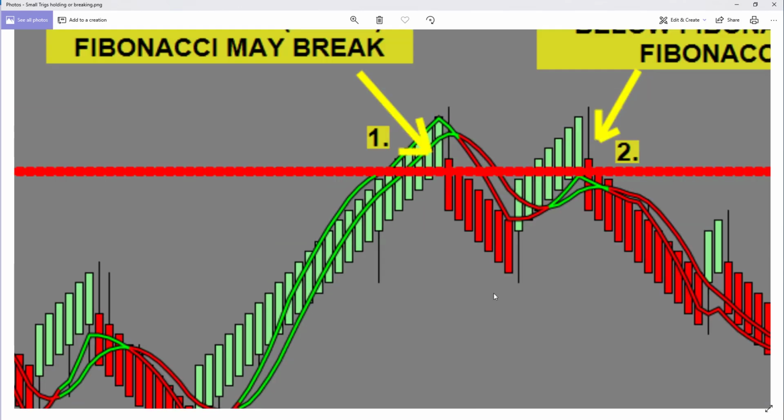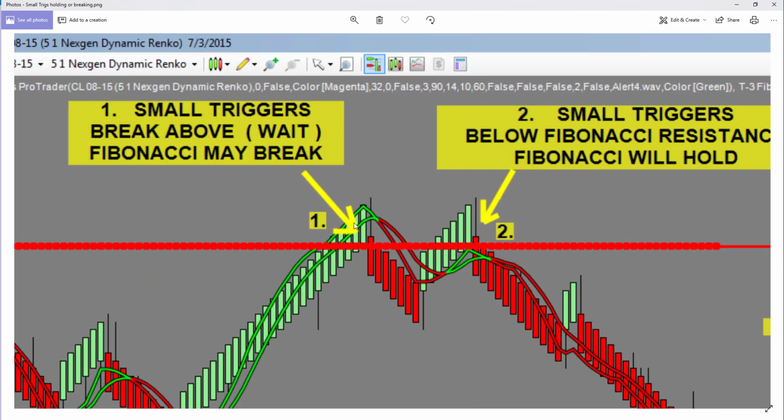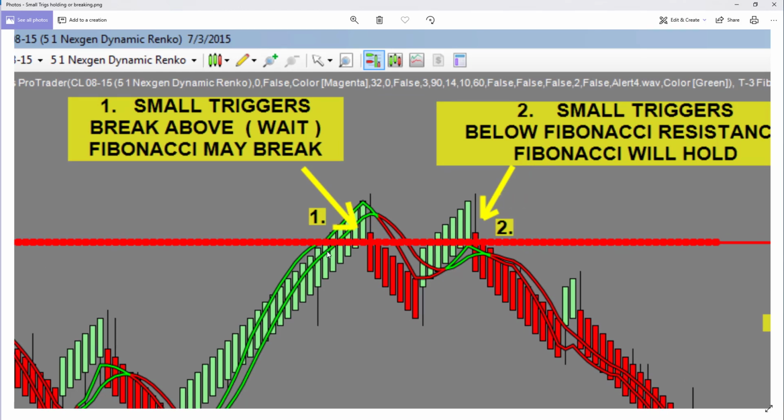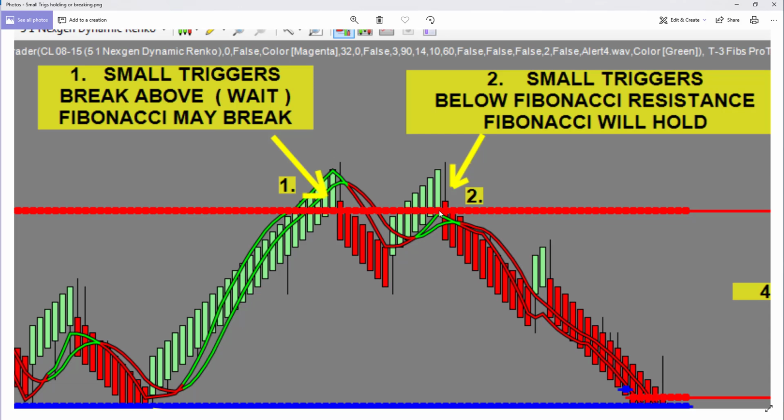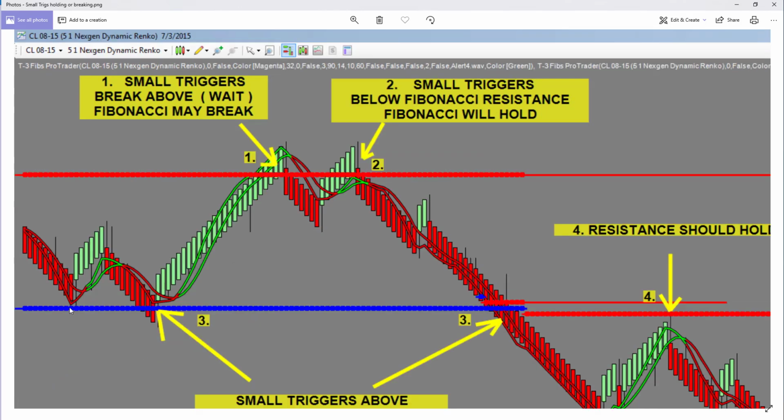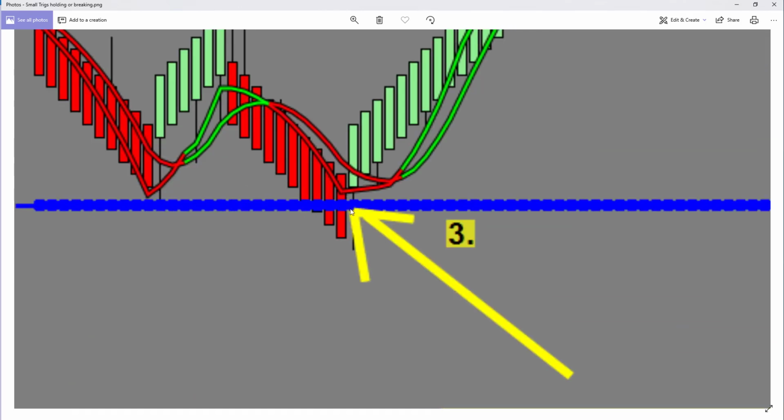Now, if it gets to resistance and the trigger lines break it a little bit because they're strong, we have to wait. And wait is one of the 4-letter words that day traders hate. They don't like to wait. But we want high probability. And for us, our Fibonacci areas are best when the trigger lines are on the correct side, not breaking above the resistance. So we can anticipate down here that the pivot stop out is going to work before it ever works because of what happened with the triggers.